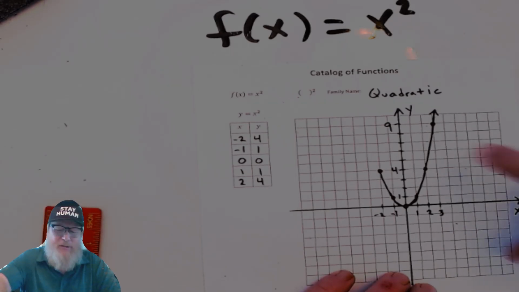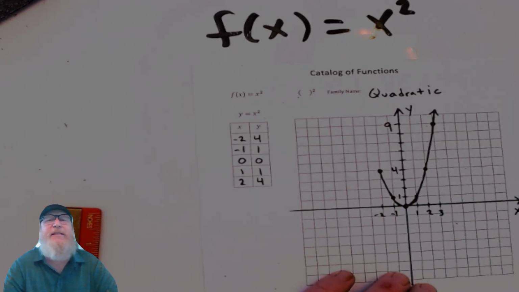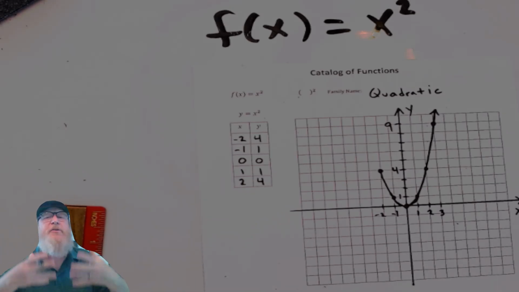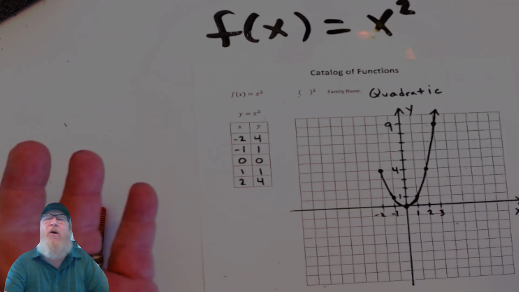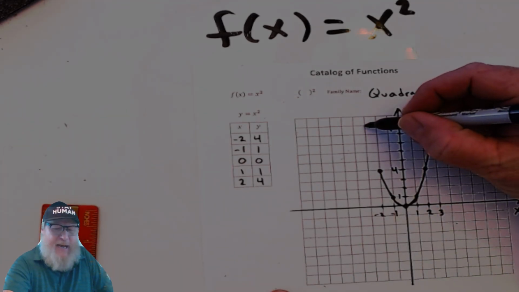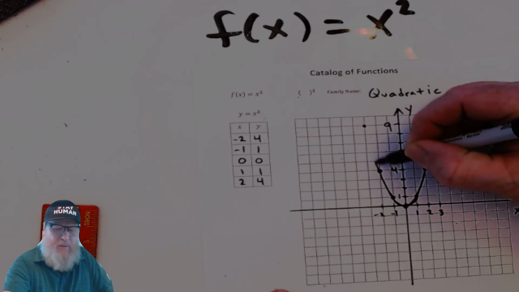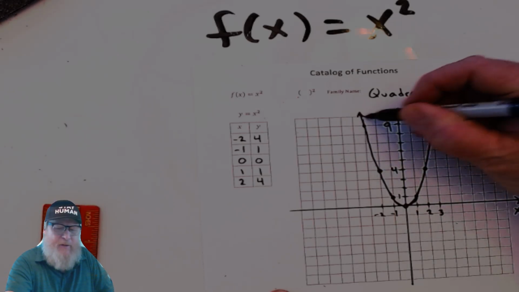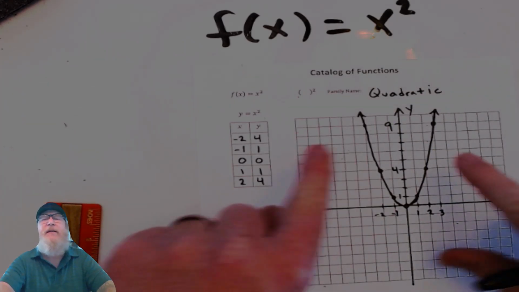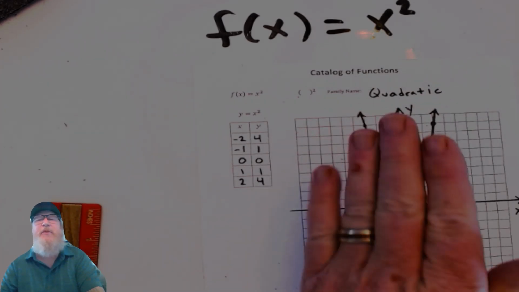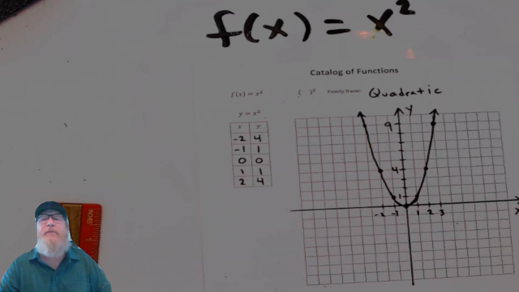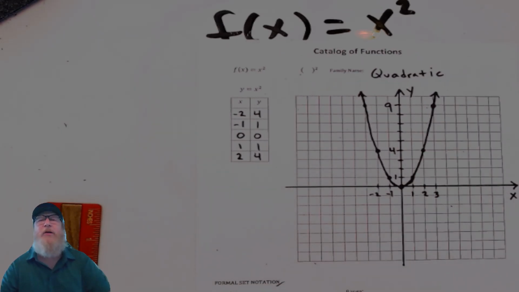So sometimes adding 1 or 2 additional points helps you understand that the relation is infinite. There are infinitely many possibilities. So you don't just want to stop at 4. And on this side, it would also go up to 9. We call that symmetry. It has a reflectional symmetry across the y-axis there. So that's a good graph of a quadratic function.